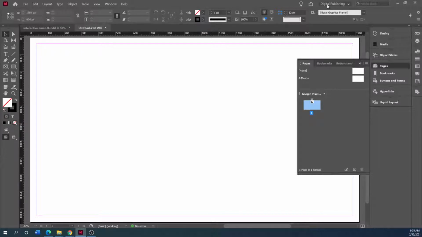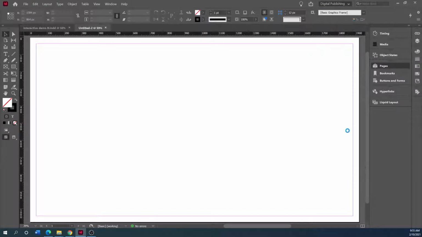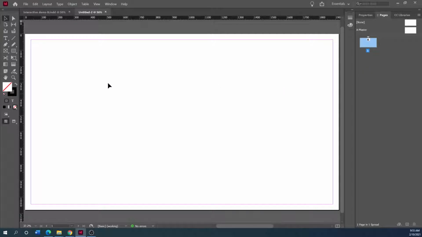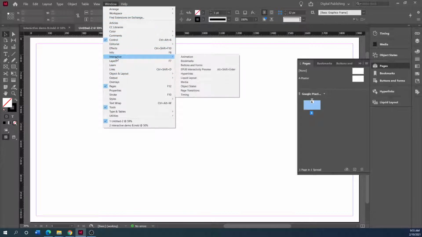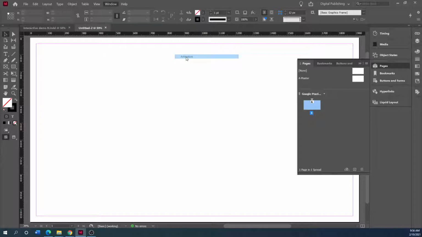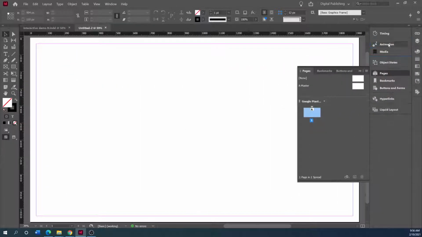Now, a few things you need to realize over here. You go to your digital publishing. If you were actually in your essentials, you may not see all this stuff. You'll see your pages tab and everything, but I would go to the digital publishing because that way all of your stuff comes up over here. You probably got to go to your interactive and add a few tabs, buttons, and forms. If it's not on there, you can find it here. Your bookmark is what you'll need too, and the animation if you want to add any animation. It'll just add the window. You can just dock it in there. But I use these three. I'll use pages, bookmarks, buttons, and forms mainly, and then I'll do animation and timing if I'm adding an animation to my pages.